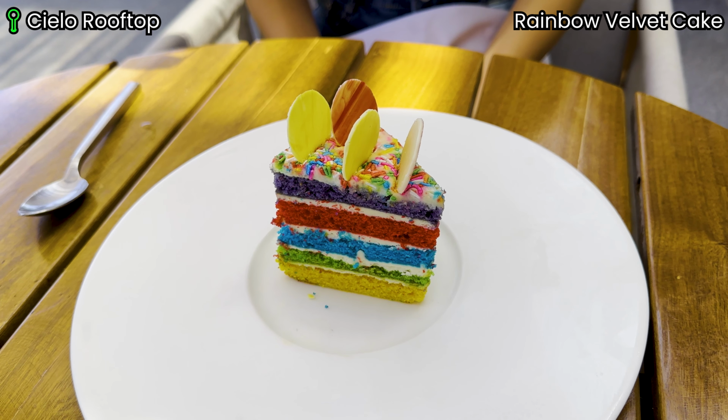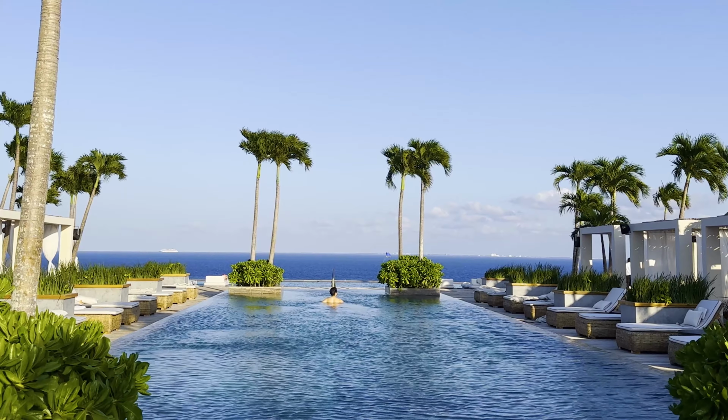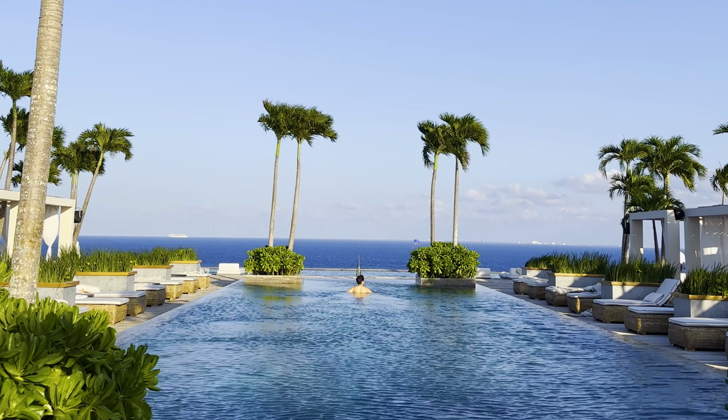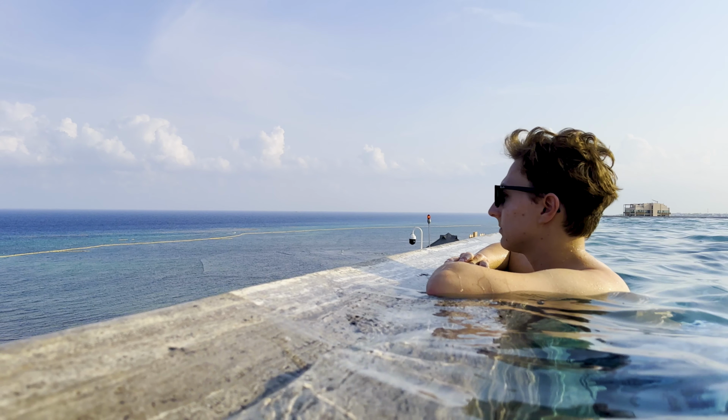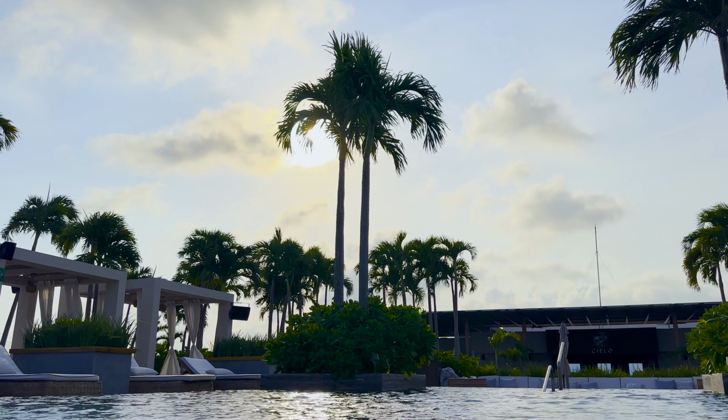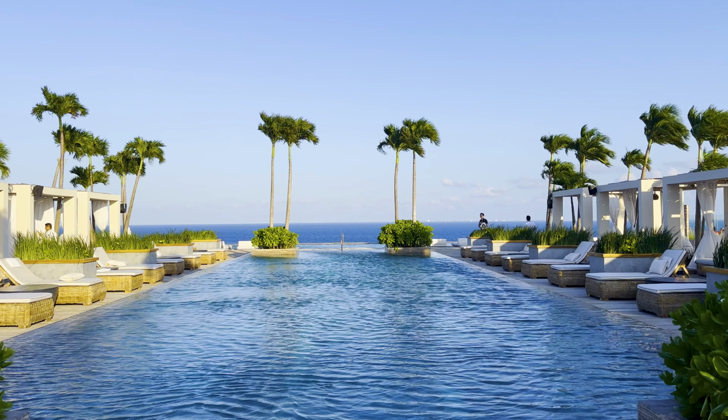Also on the rooftop, we'll find 2 jacuzzis, 2 pools, some complimentary cabanas, and an ample amount of standard seating as well. Unfortunately for the standard seating, it's not really shaded, and the cabanas did often fill up. I did enjoy the pools up here quite a bit though, much less crowded than the Moxché side, and the service was very friendly. I think it's time to go check out our room.